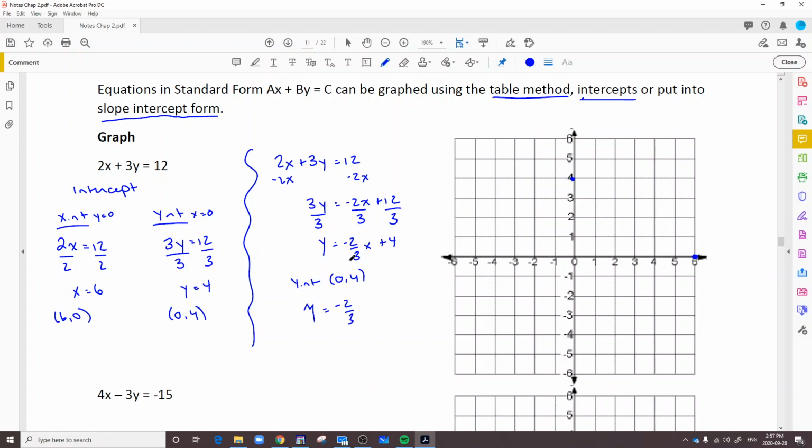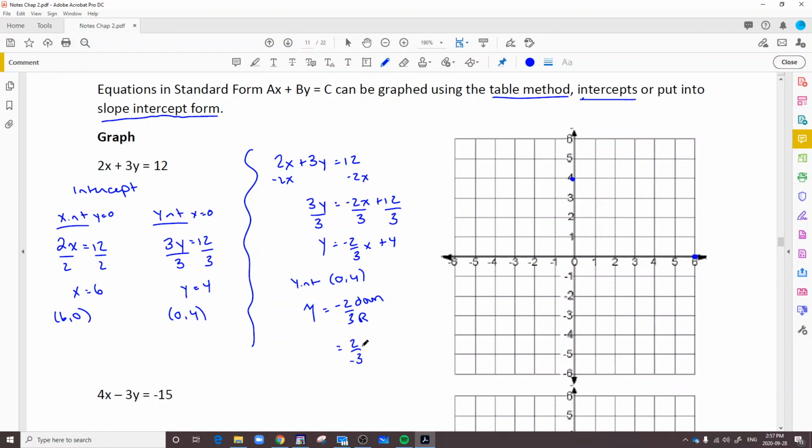So doing all of this, it's never a bad idea to do the intercept method and y equals mx plus b, because then you're making sure that everything you solved is right. Because if I use the slope, I should end up at that x-intercept. So the way that this is written, I could go down as my rise and right as my run, because I could go negative on the top and positive on the bottom.